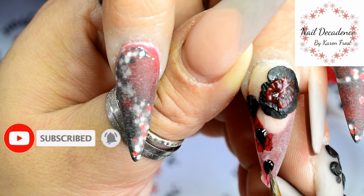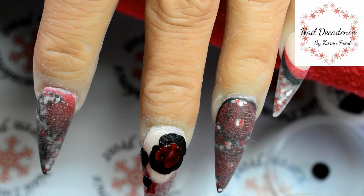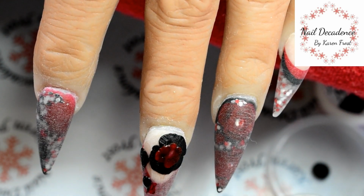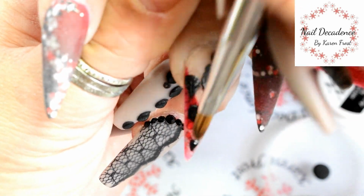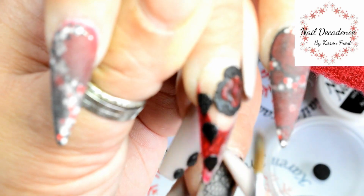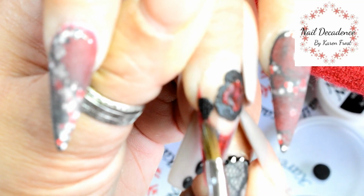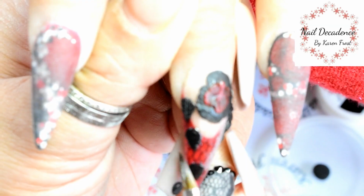So I'm adding a couple more little leaves, and now I've disappeared. Karen, where have you gone? Hello? Oh, there I am. I have no idea what I was doing, but clearly I waited too long, and they've hardened a little bit too much. So I'm fighting to get them into shape, but I do manage it, thank goodness. I have no idea what I was doing off camera. Answers in the comments, let me know, because I have no idea.